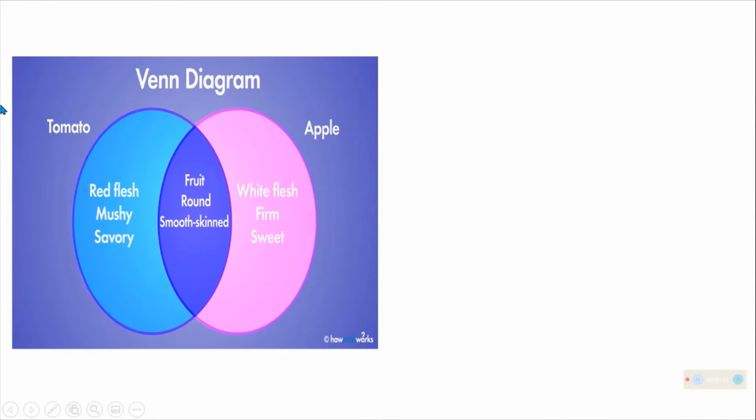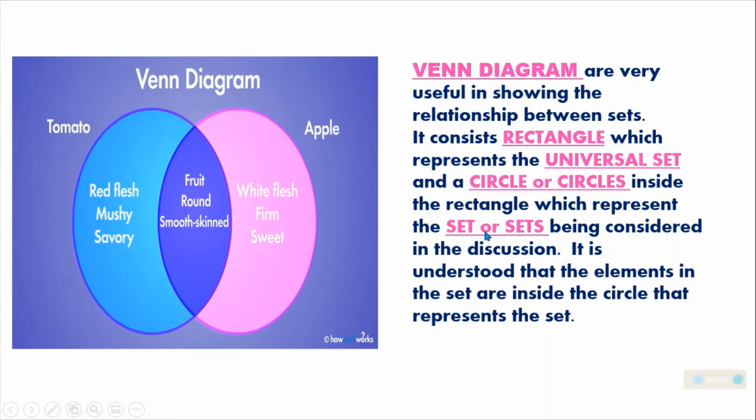So, this is Venn diagram. Simple lang to kasi ang Venn diagram pwedeng maraming circle. Pero ito yung pinaka-simple. Meron siyang nag-iisang circle lang. Pero ang madalas na ginagamit ay dalawa. So, kung makikita nyo, magkaiba ang kulay ng isang circle para mas makita ninyo yung kaibaan nila kapag magkasama na silang dalawa. So, Venn diagram are very useful in showing the relationship between sets. Ang Venn diagram, hindi lang siya sa math ginagamit, even sa ibang subject.